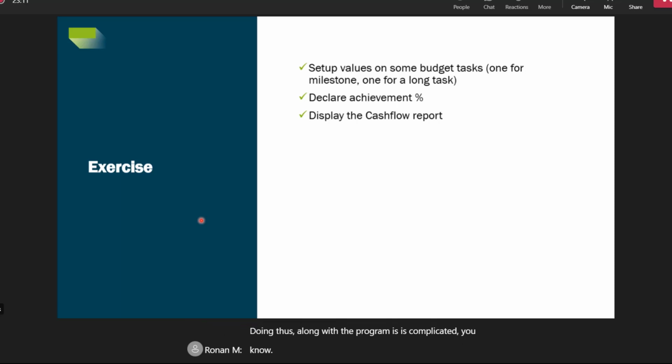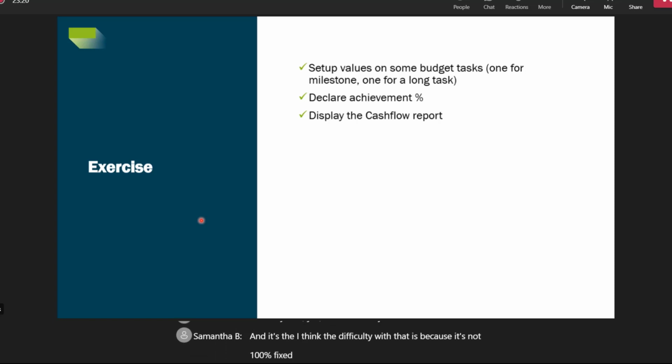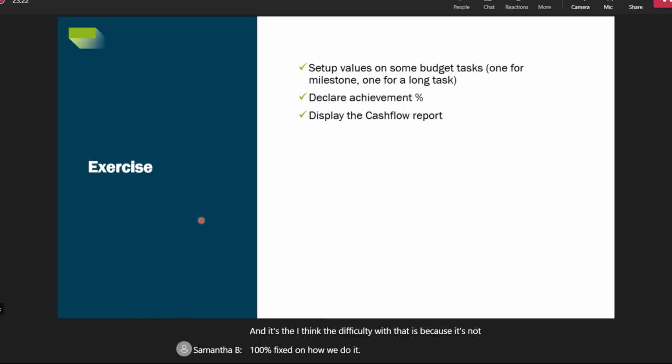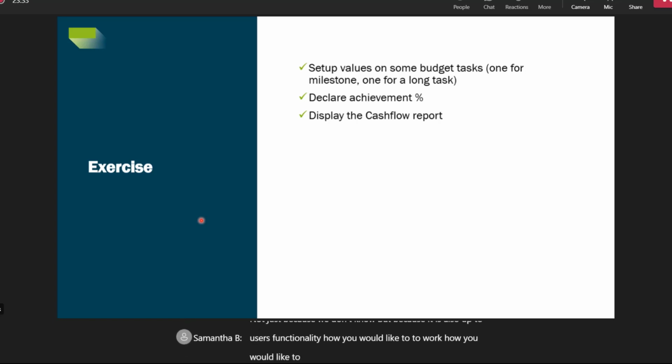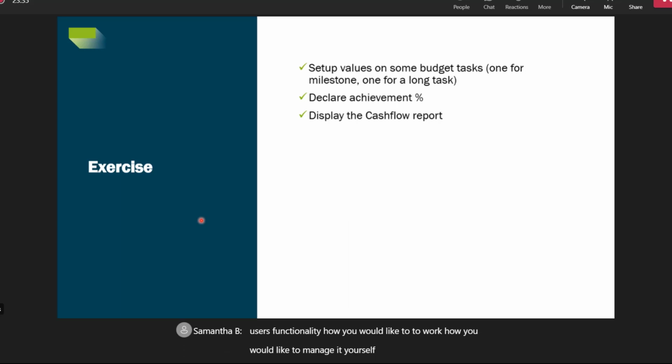From my side, yes, it's not entirely intuitive, and I think the difficulty with that is because it's not 100% fixed on how we do it. Not just because we don't know, but because it is also up to users' functionality, how you would like to work, how you would like to manage it yourself. It obviously does need to fit within the sphere of the reports that we're generating from that, but that's all possible.